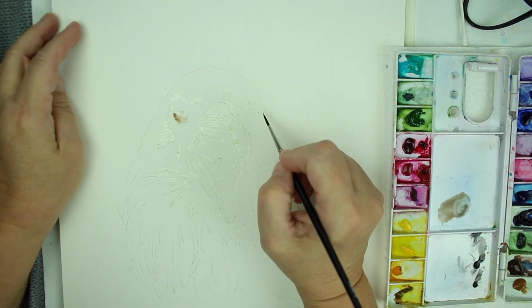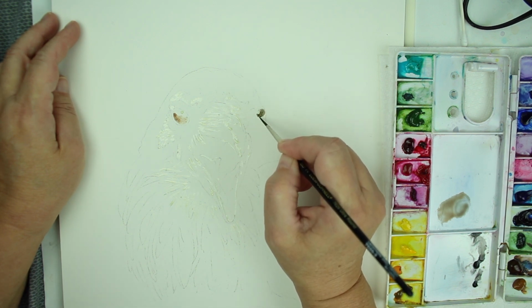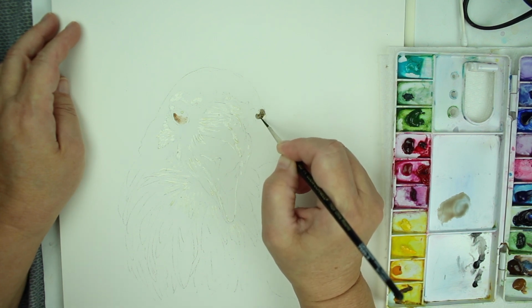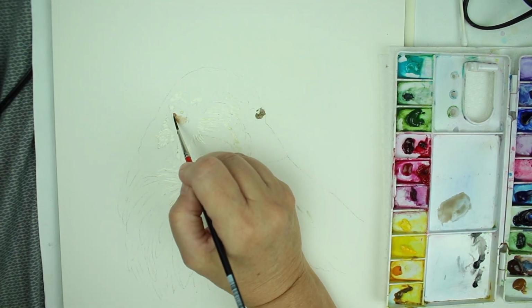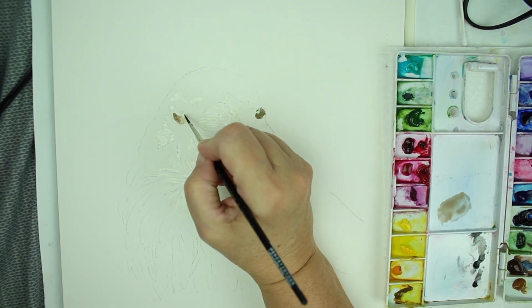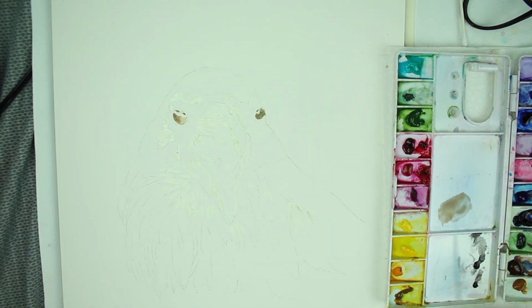I'm going to do the other eye. The other eye I want just a tad bit darker, so I added a little bit more blue. The reason it's darker is because it is on the shadow side of the raven, and his eye is not catching as much light. I'm doing that with the paper dry, and I'm just putting a little bit of shadow right under his lid there.